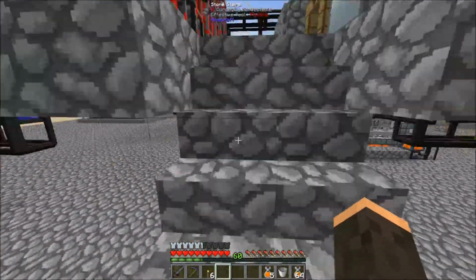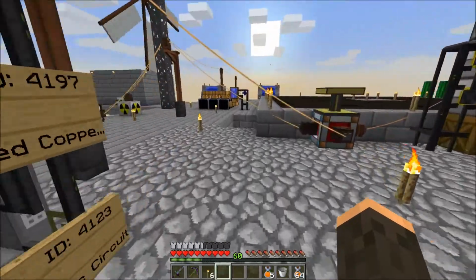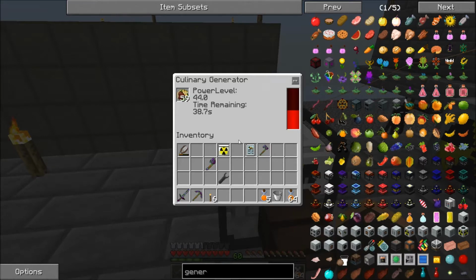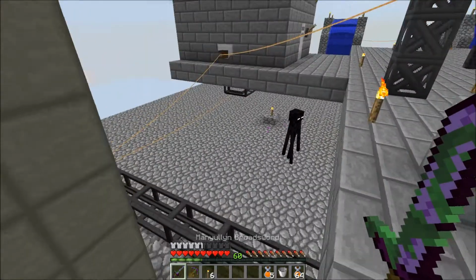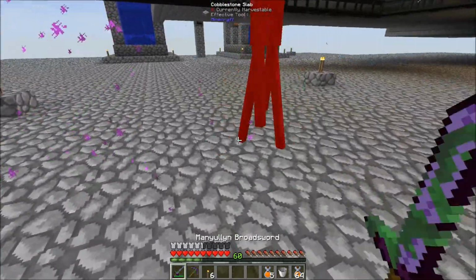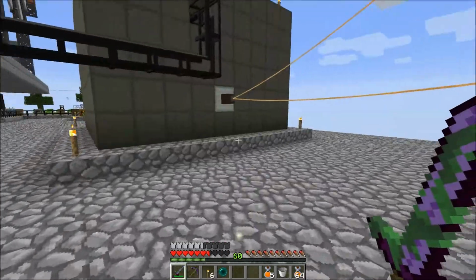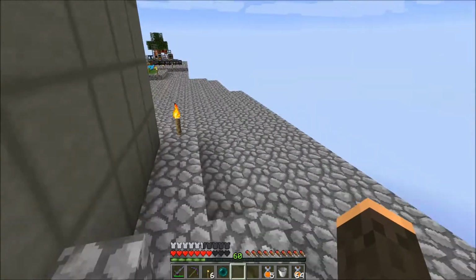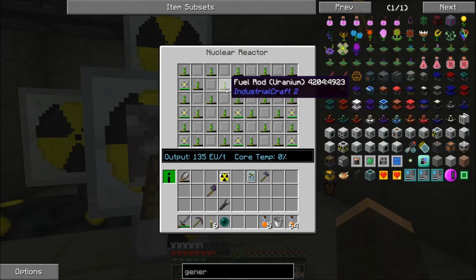Okay. So that gives us more power. In this case, not a whole lot of power. And an Enderman. Every once in a while they escape from their confinement. Let's see how we're doing on fuel here. About halfway through it.